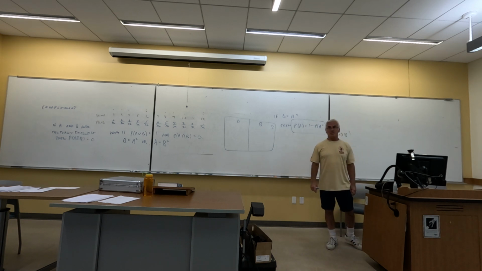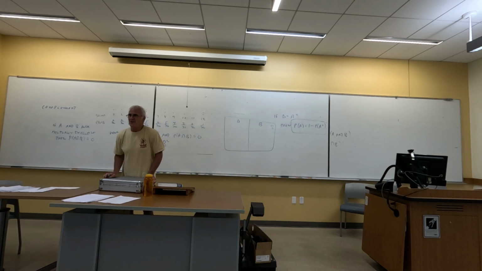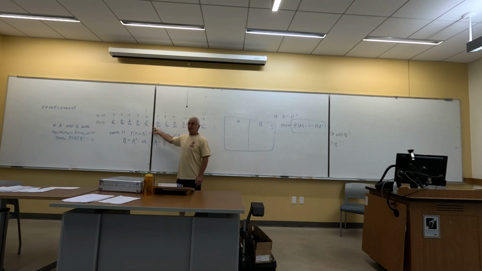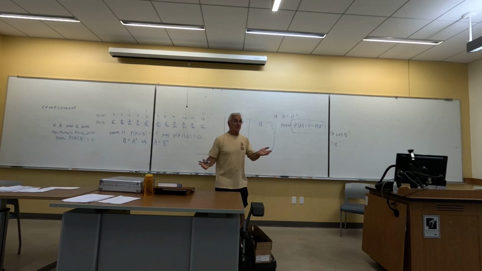Again, I've taught stats for a million years, and we do a lot of probability. And the question you always ask is, well, when do I use complement? If calculating the complement of something is simpler than calculating the thing itself, what's the probability of getting a sum of at least 3? That required a lot of numbers, didn't it? You had to add up a lot of numbers. What's the complement of that? The sum added up to only 2. That's easier to calculate. If the complement is easier to calculate than whatever it is you're being asked, then always do the complement. But then subtract your result from 1.